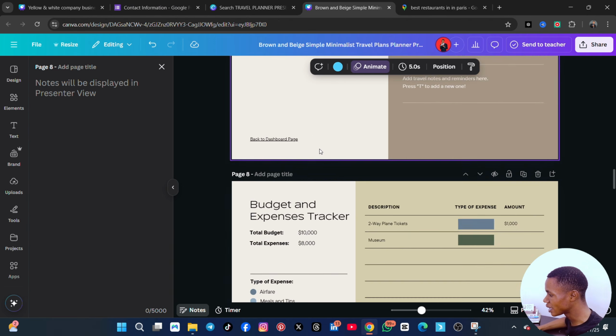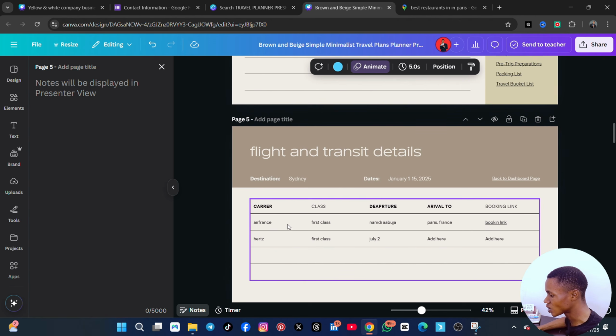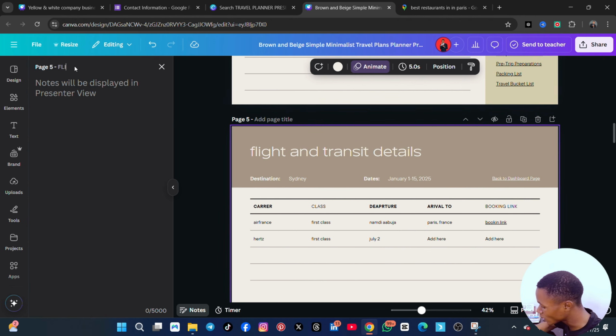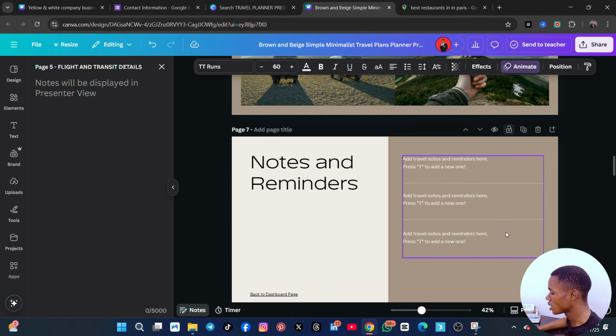Now under here, what is this page? Let's say this page is under flight and transit details. Name it. Name all of them according to their titles. Flight and transit details. Name all of them. Your own, you may not see notes, but on the see more, where that three dot that shows more on your phone, click it, you see notes. Click on notes. In each of the slides, you'll be able to edit it. If you have any issue, let me know. All right, so that is that.